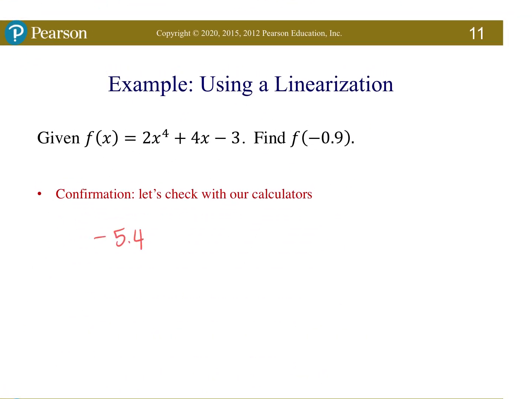Negative 5.4 is less than negative 5. What did it turn out to be? 5.287. Okay, so yes, he was a little bit under, but he wasn't off by much. And in his day and age, that amount of accuracy, down to the hundredths of a decimal place, was acceptable. With what they were measuring, they couldn't measure much more accurately than that.